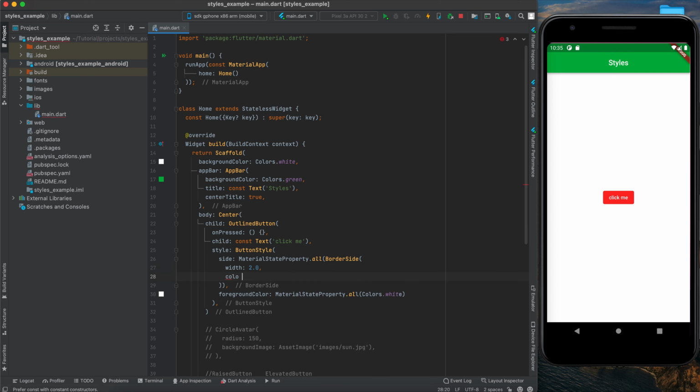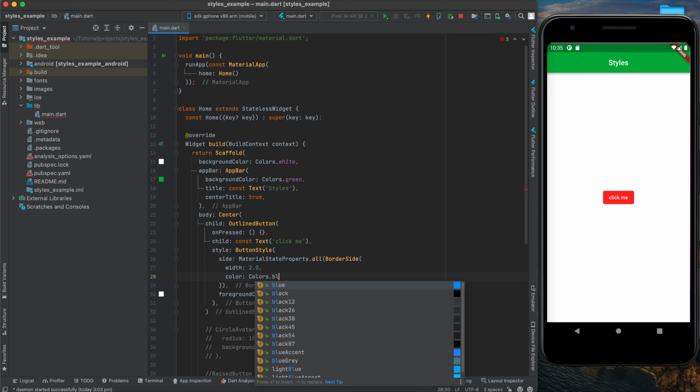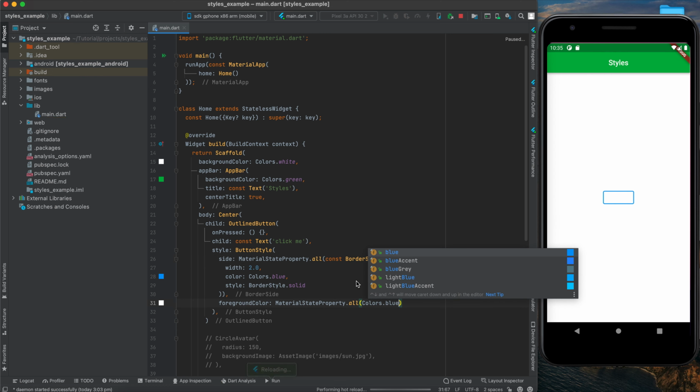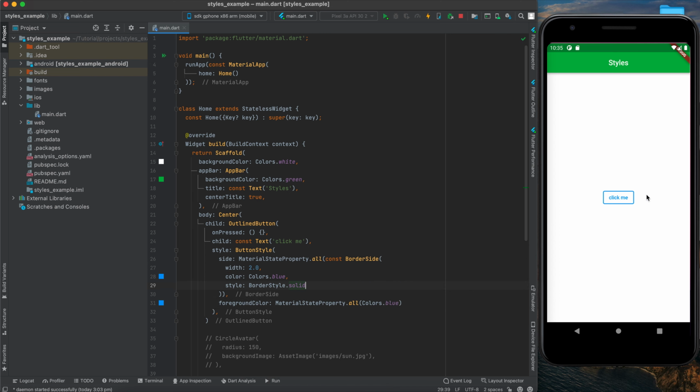We have the color, let's say Colors.blue, and we also have a style, so we can have BorderStyle.solid for example. And let's make it const to get rid of this error. Save it, and also let's change this to blue as well. Okay, so here you go, this is an outline button.